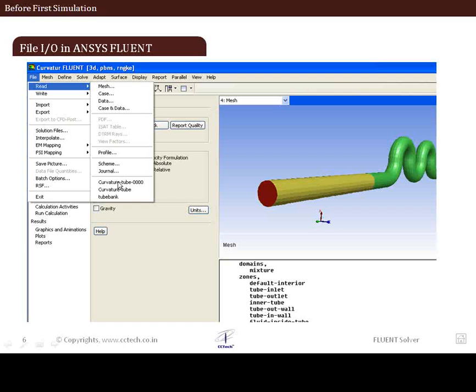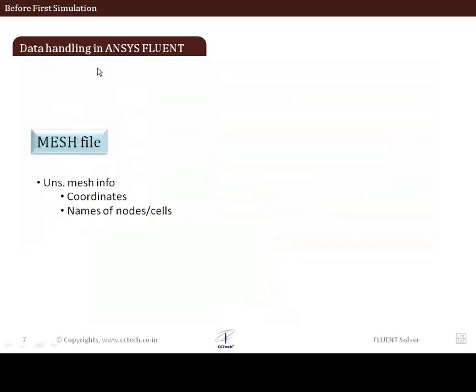Mind you, in connection with the dimension, I would like to mention something here: in the Fluent launcher, you should have chosen 3D, only then can you read in a 3D mesh. Had it been a 2D choice at the launcher and we launched the 2D session of ANSYS Fluent, in that case a 3D mesh cannot be read in, it will report an error. In that case, please check the dimension of the mesh and the dimension that is mentioned here.